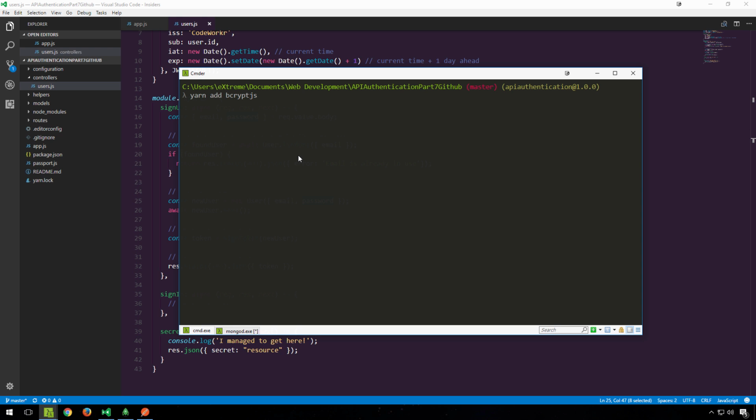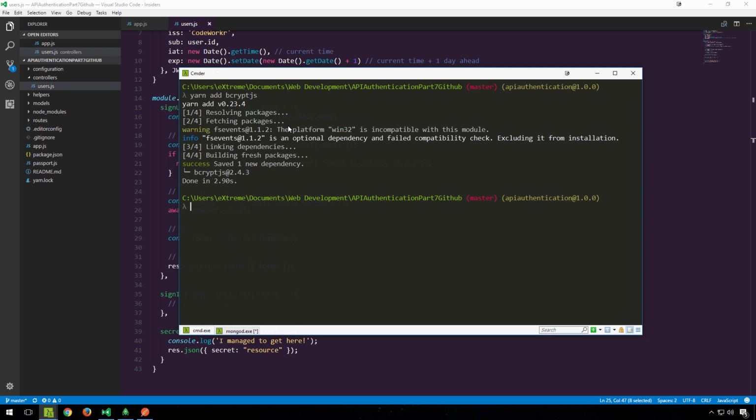bcrypt.js. There is also an alternative that is just called Bcrypt, but it uses some C and C++ dependencies, so you need to actually install something on the environment that you want your code to run from. So for these purposes, it's much easier for me to install this one, but that other one is a bit faster. So in the production environment, you can simply edit these dependencies, so just get rid of this one and import the other one. And if you were to simply change the required statements, it should work the same. So I'll install this one.